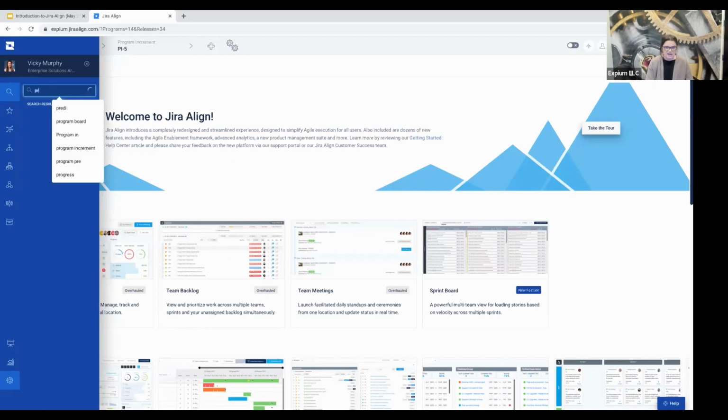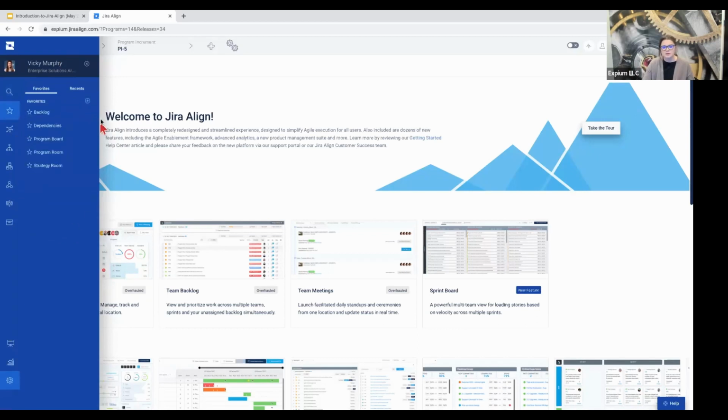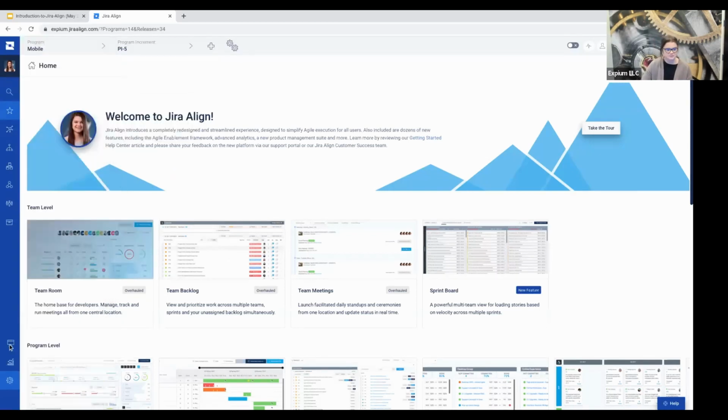But here you can put in the name of any of your modules and it will start to filter those for you. And the star is a favorite. So you are able to click this little plus button. You can favorite current pages or search for a specific page and add those here. So if you're frequently going to specific pages, utilize this to help you ease that navigation. All right.